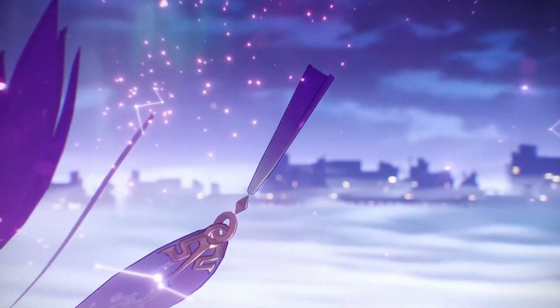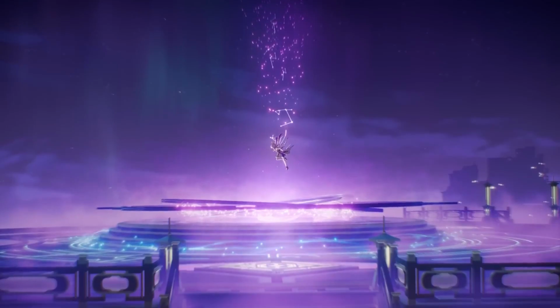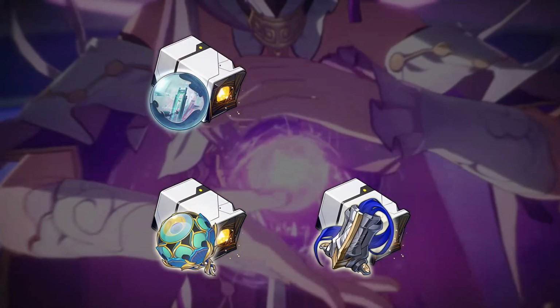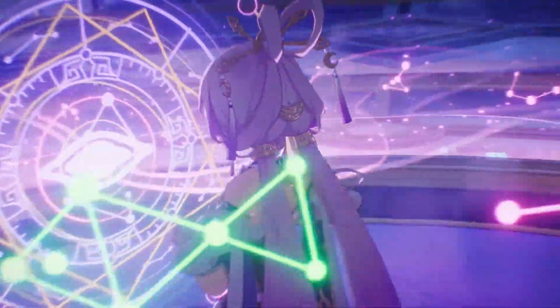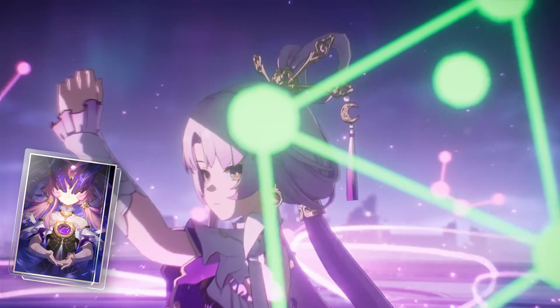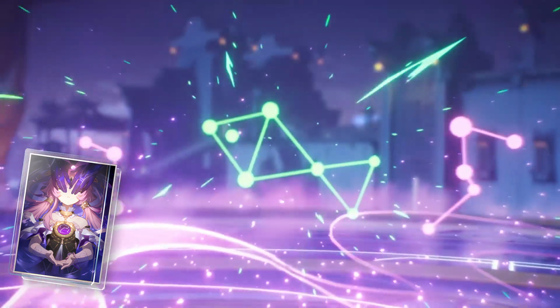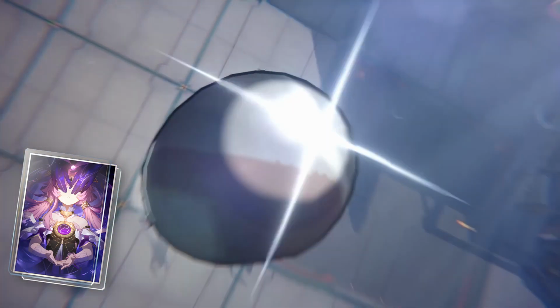For the build, nothing has changed since her release. You still want a mix of Longevous and Wuthering Snow for relics, with either Fleet or Keel for planar. For light cones, her signature is a highly recommended pickup for the comfort it will bring to your life. It is not necessary to make her work, but trust me when I say that if you have Fu Xuan with her light cone equipped, you have secured your primary sustain unit for the foreseeable future of the game.